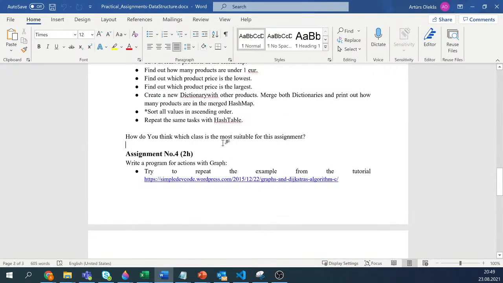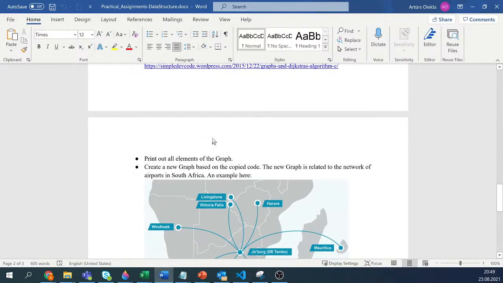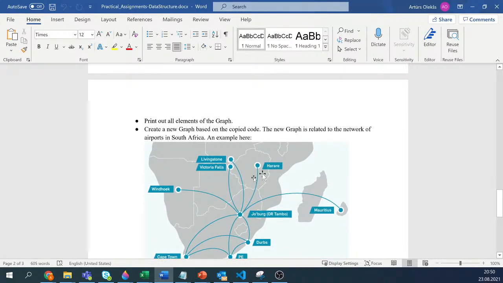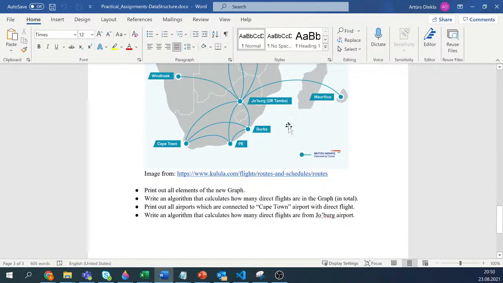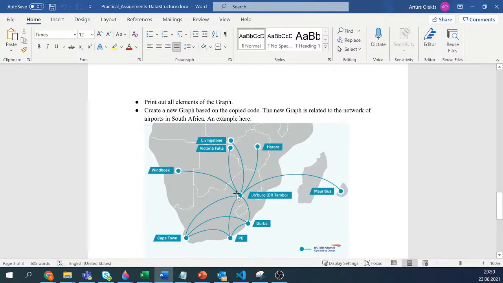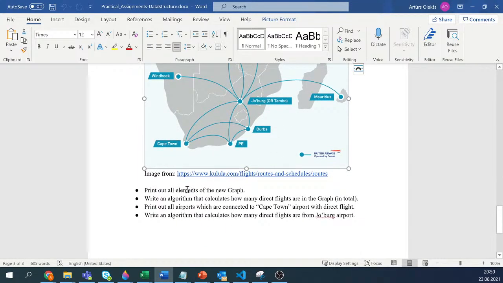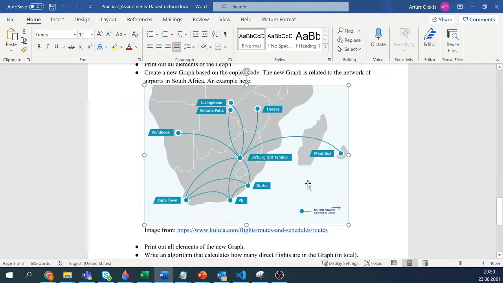So what we need to do here is define these classes and then create the graph based on this picture and this image. I need you to print out all the elements of the graph, write an algorithm, and calculate how many direct flights are in the graph in total.